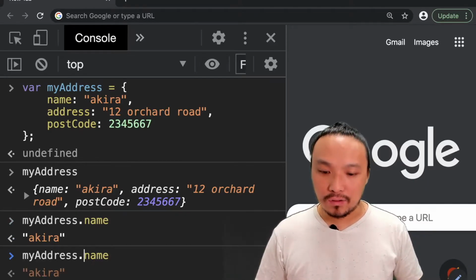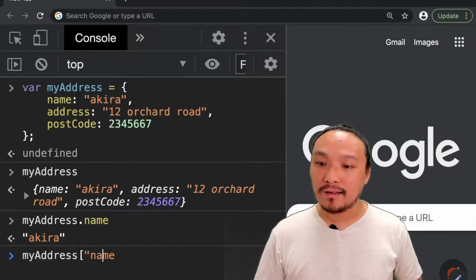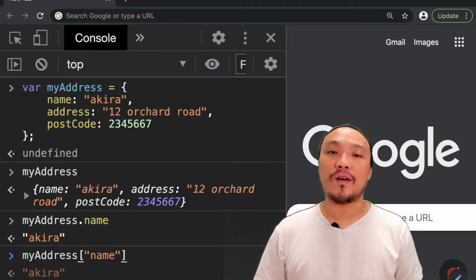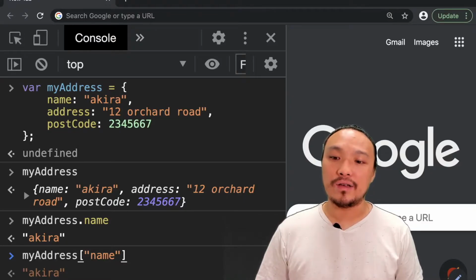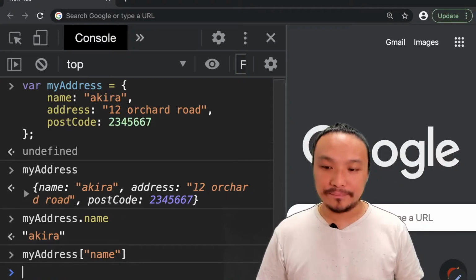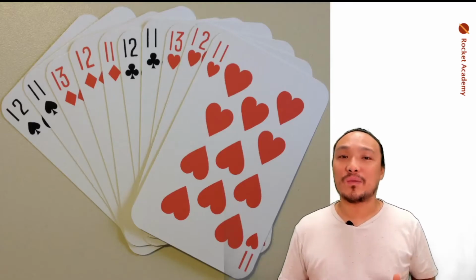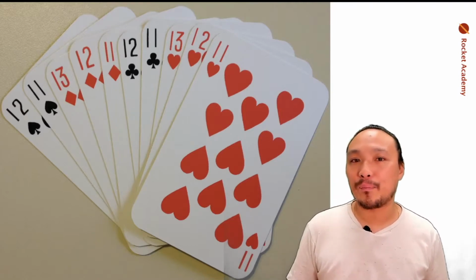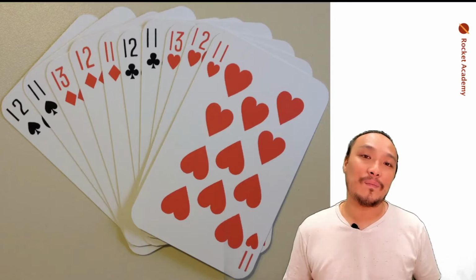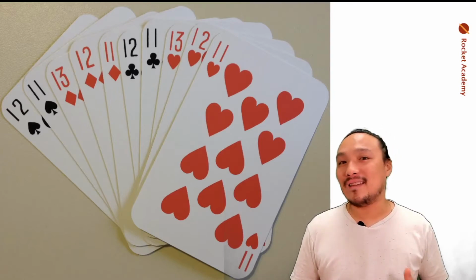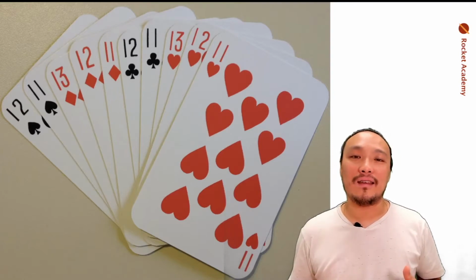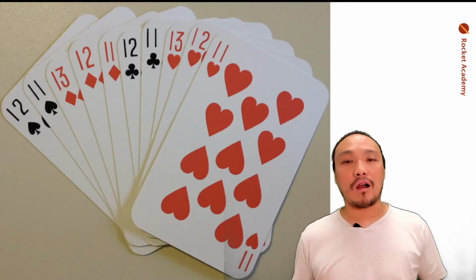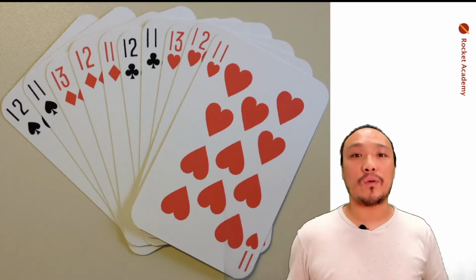I can also use square brackets with the object and give the name inside of a string. During this course, we're not going to be dealing with any kind of real-world data like an address, but we are going to be dealing with cards. So next, let's see why an object is an ideal representation for a card inside of our JavaScript program.